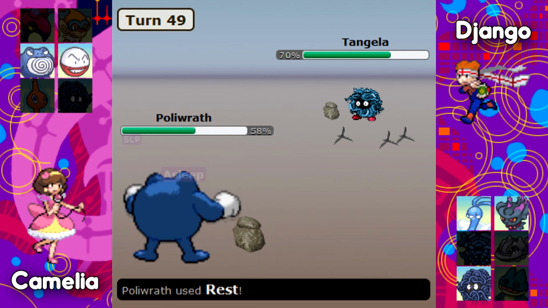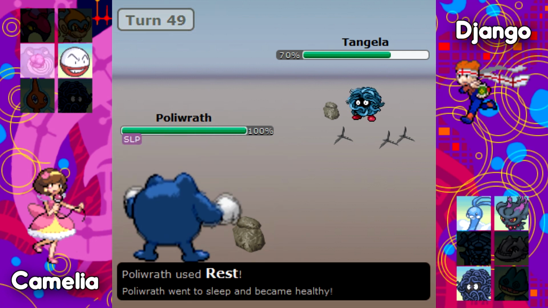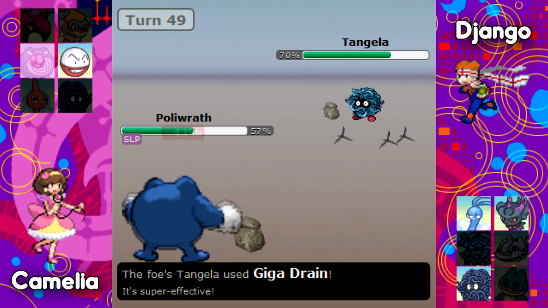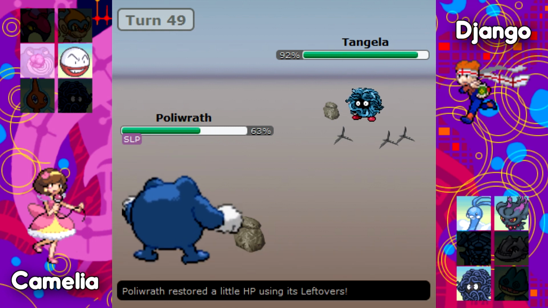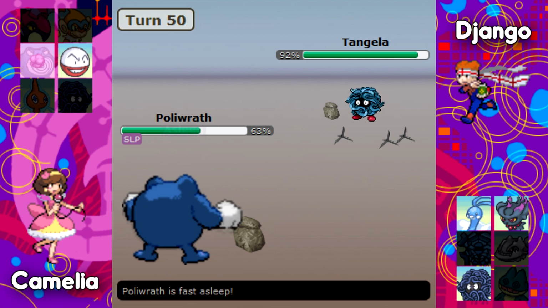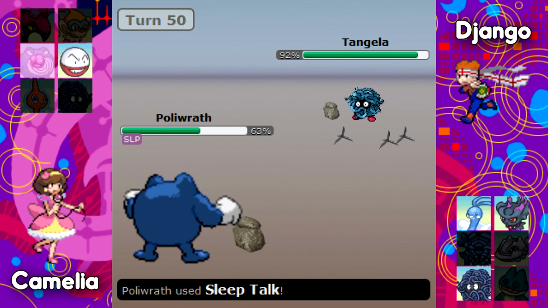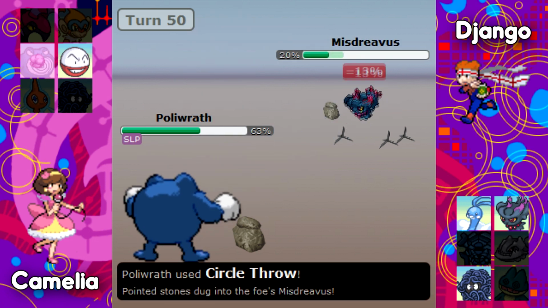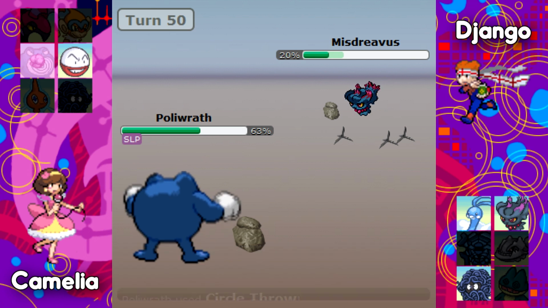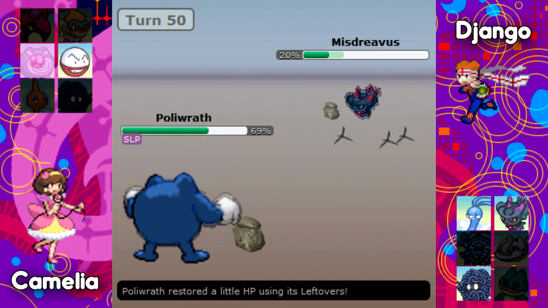So here, he's going to go into his Poliwrath, go for the Rest, I guess fearing the Giga Drain, because he knows that a Circle Throw or a Waterfall won't even get close to taking this thing out. So he is playing really safe with his Poliwrath here, because it doesn't look like he has much he can do here. So he's going to get the Sleep Talk and hit the Circle Throw, and switch into Misdreavus, and Misdreavus isn't taking a lot of Stealth Rock damage, so he does have a slight advantage.